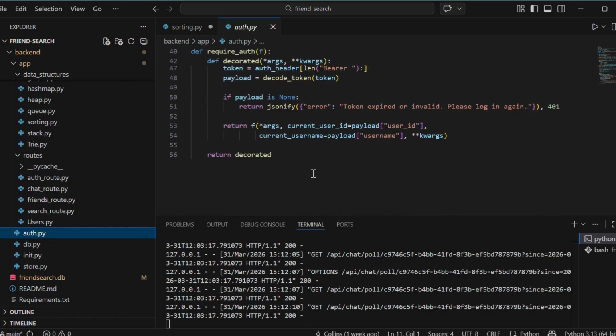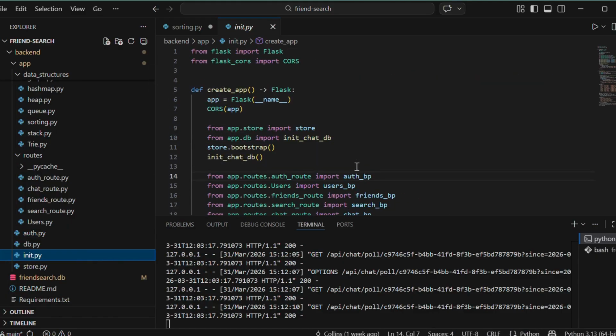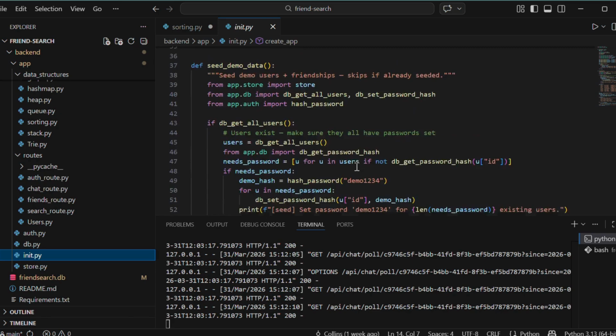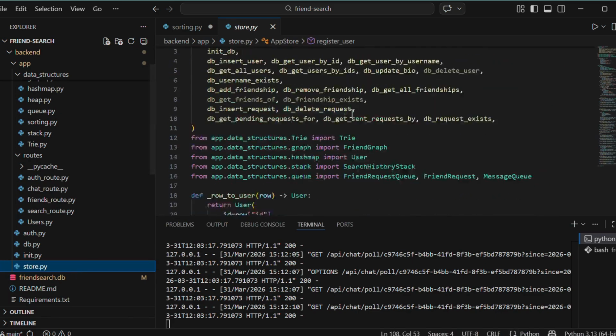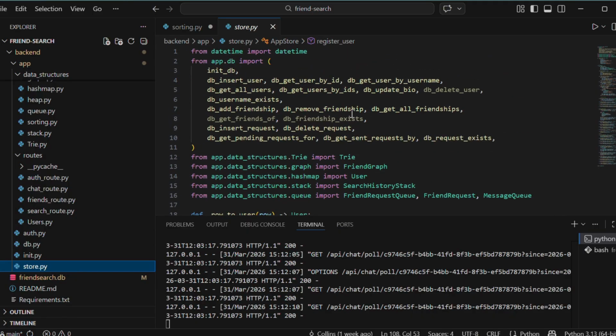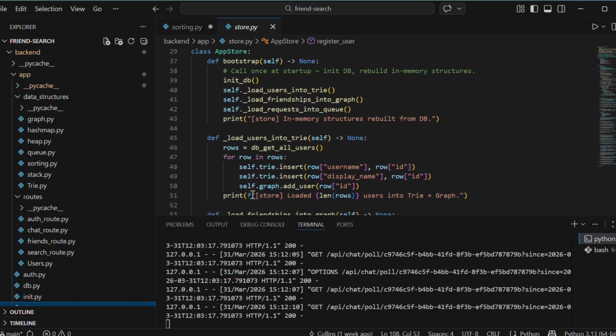It mostly dealt with sessions. Next, we have init.py. This is how we created our app and added the demo data. And next, we have the main file, where we brought together every part of the data structures and connected them to work together.